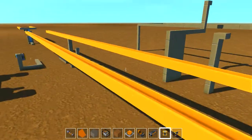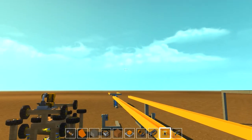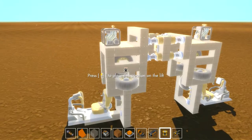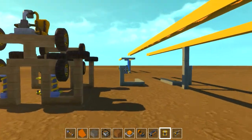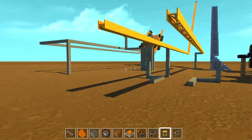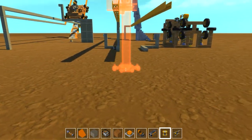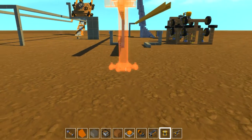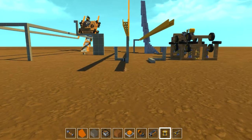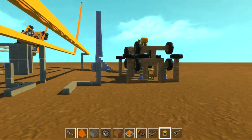And this is the issue I was having with getting it on the track. I could come over here, and I could get it in place where it needs to be, even though that's not where it needs to be right there. But then I have to build rail underneath it. I haven't figured out how to slide the rail through it yet.